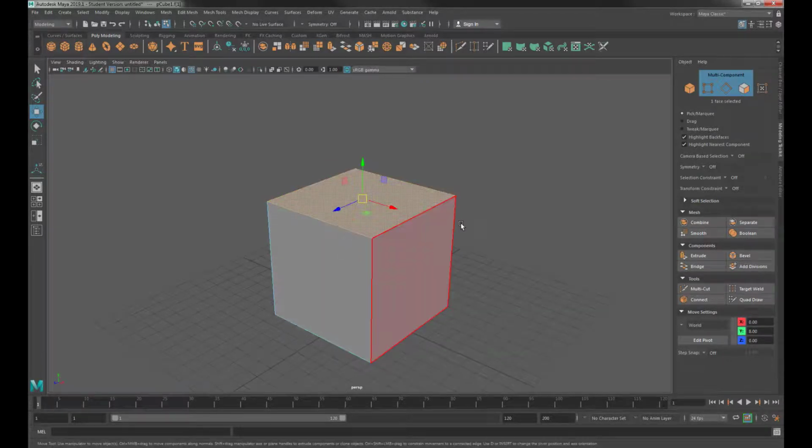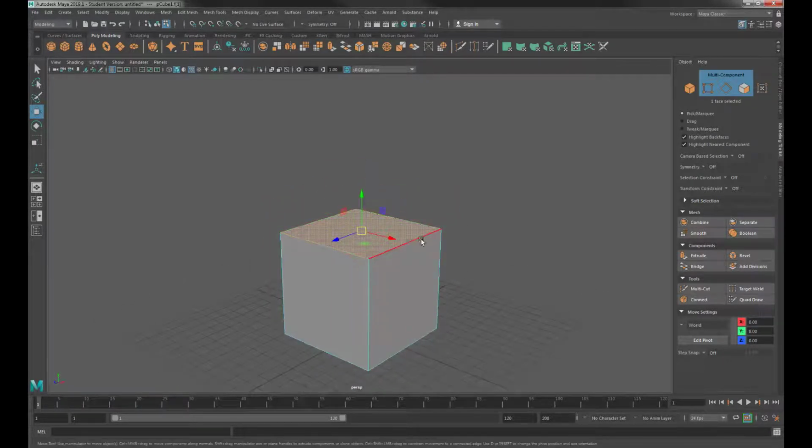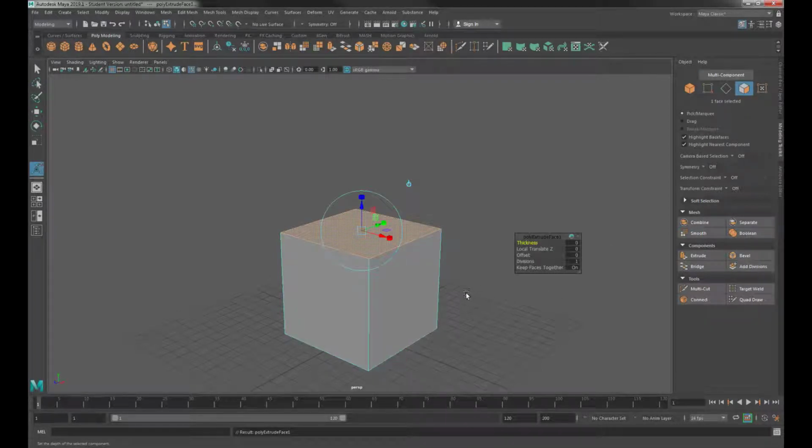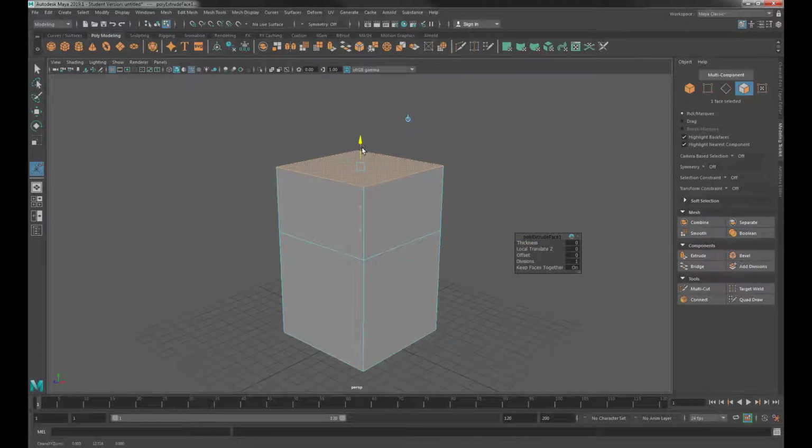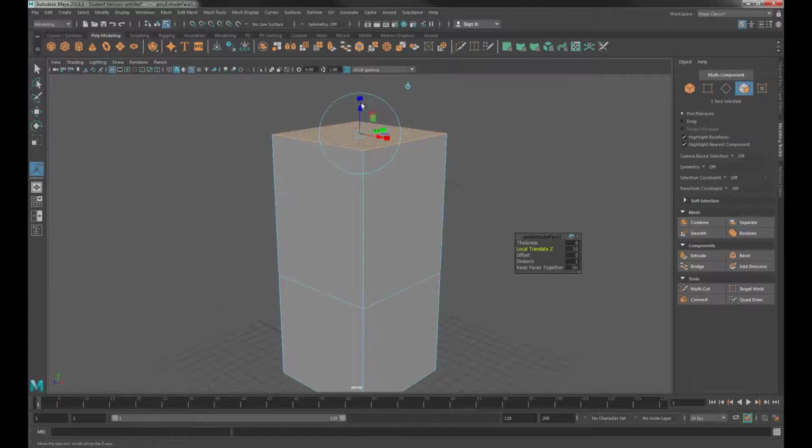So let's start with a simple face selection here, and we'll use the Extrude tool. So I'm just going to go ahead and click on that. You'll notice a couple of things. First of all, our gizmo here changes a bit. We also have this little tool that shows up. Let's just grab this and move this up, and you can see that it sort of extrudes out from that face. And you see we have this translate that's happening, and I could change that just by left mouse clicking on there too. So if you wanted an exact number like 10, you could type that in as well.